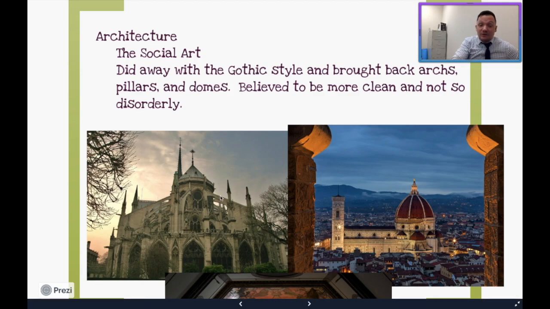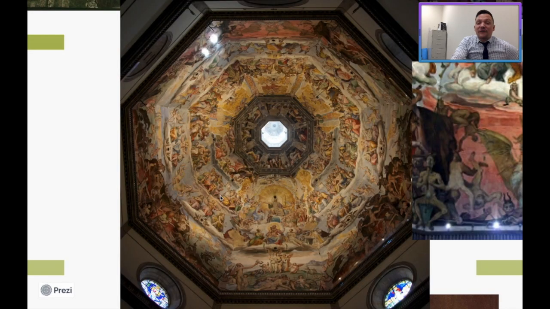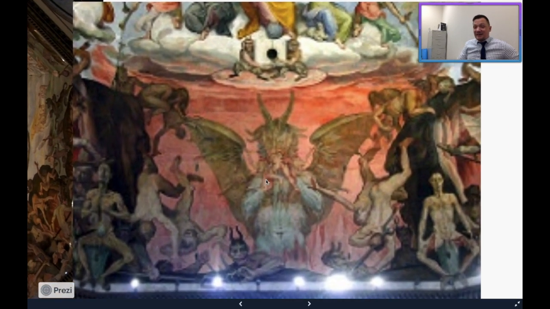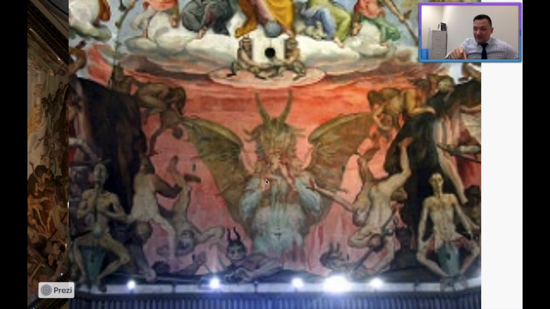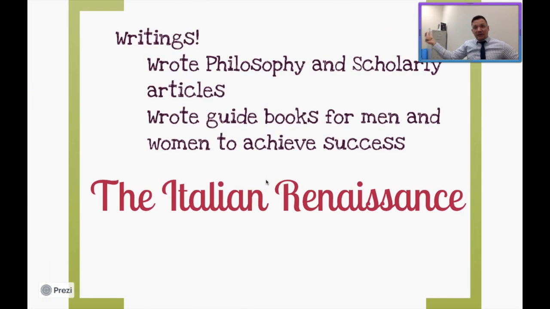They're going to reincorporate pillars and bring back pediments to buildings to make them look cleaner and nicer. They're also going to incorporate frescoes onto the insides of those domes — that's Vasari's Last Judgment on the inside of the dome, and that right there is the devil eating a naked guy. We'll talk about that a little bit later when we get to Dante's Inferno and the Divine Comedy.